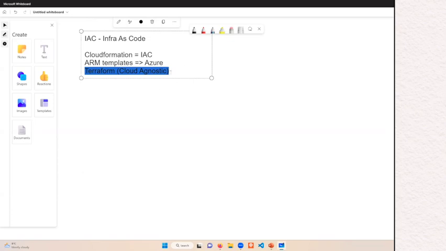Right. Since Terraform is cloud agnostic, the majority of organizations want to use Terraform, because the majority of organizations are now going through a multi-cloud strategy. So what is multi-cloud? They might use certain services from AWS, certain services from Azure, and certain services from GCP. In this case, think without Terraform. Let's assume that there is no Terraform.